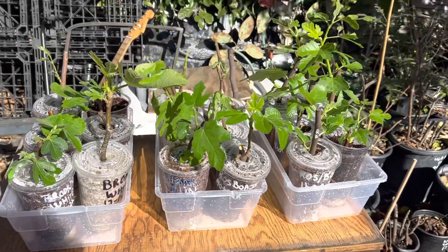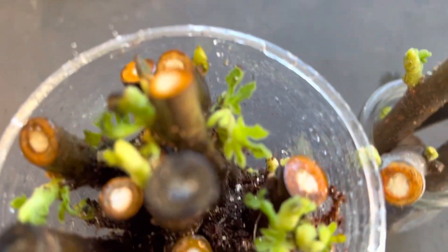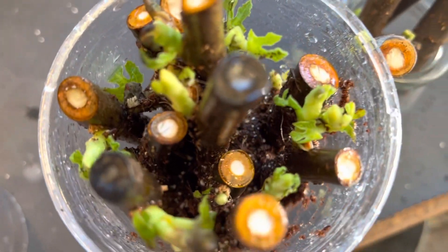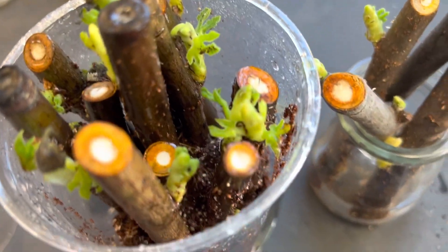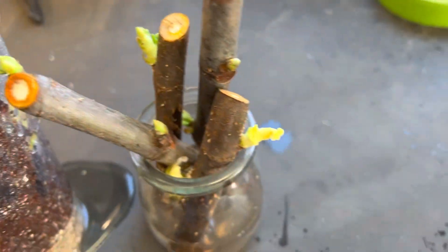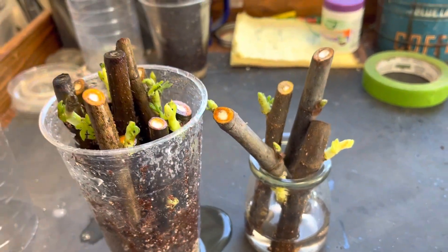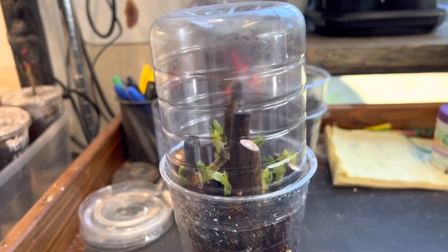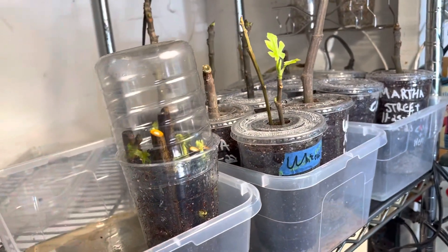These are my other cuttings that get to spend the afternoons in the sun. For the last of the cuttings, I put a little perlite at the bottom and just loosely dropped some cocoa core inside there and sprayed it with a spray bottle. You can see some of the tips have already rotted out, but I think we're going to have roots sprouting from all over the place. A couple I'm just going to put in water and let them do whatever they need to do, because I've just got so many of these wonderful cuttings. This will sit here with a dome with little holes on top and will get some bottom heat and light.